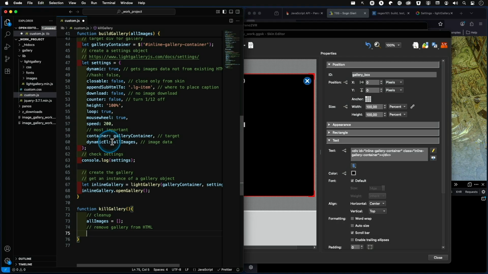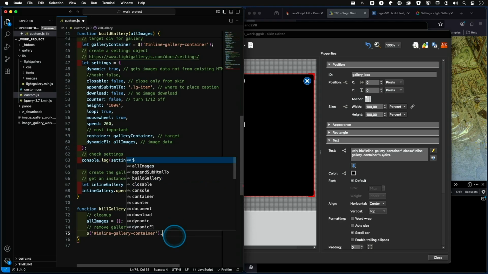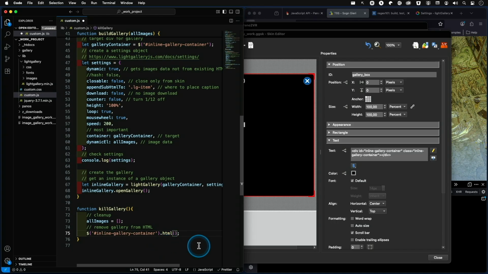And this is pretty easy. You can just take here the gallery container as a jQuery object. So remove. And this jQuery object has a property .html. And inside of the curved brackets, you have its content. And if you add nothing, then this will be wiped out. So every HTML generated by the lightGallery and what we see when the lightGallery opens will be vanished here. So now I need to invoke it by the skin editor.